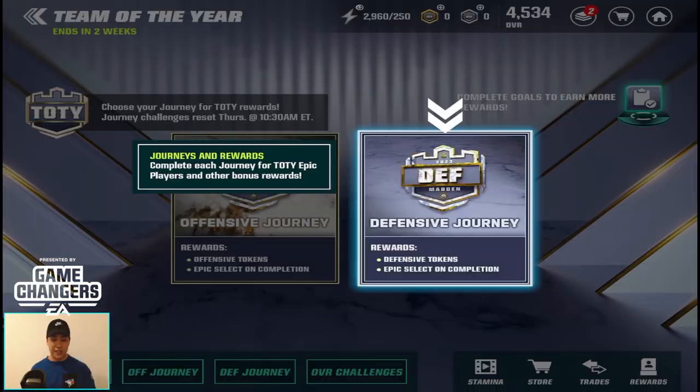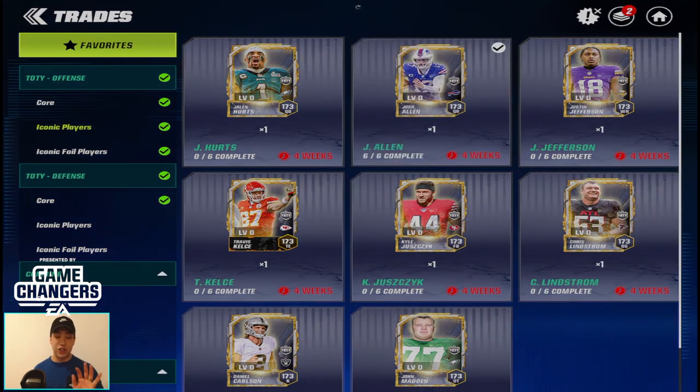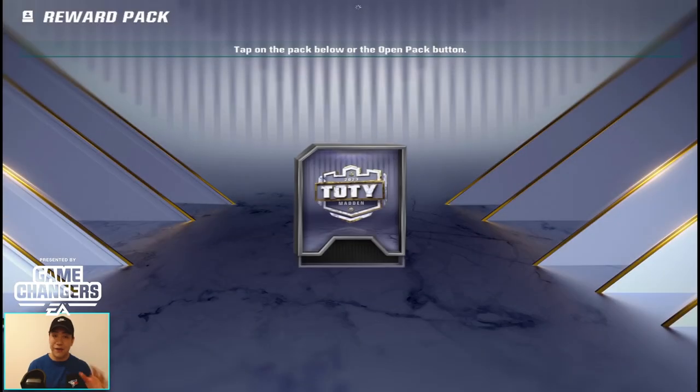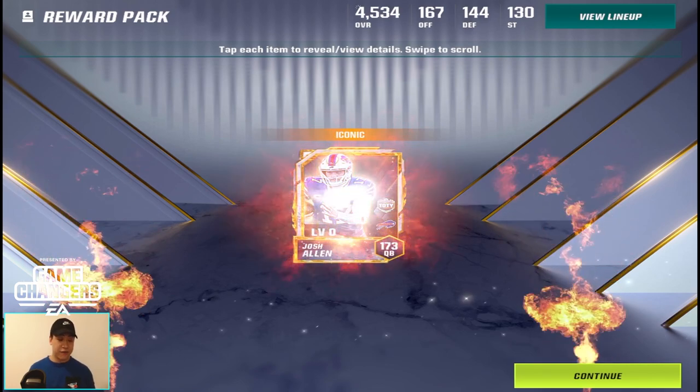So if we go to trades, which, okay, thank you for the Fatui right there. We go to trades. We go to iconic players. We are doing Josh Allen. Guys, we already have the packs opened up. Everything's already set up for us. So here is the first version of Josh Allen, the iconic version.